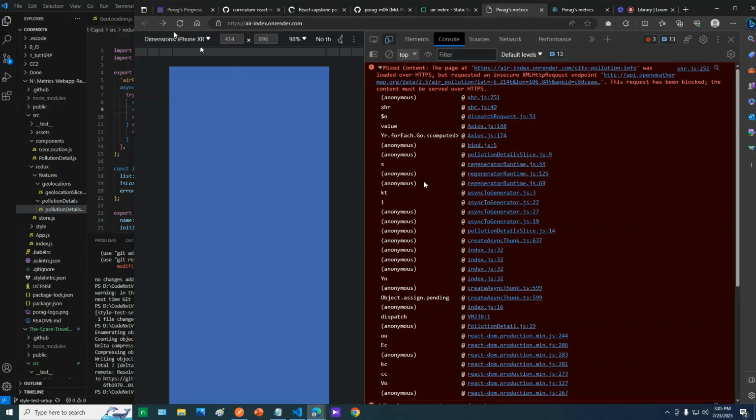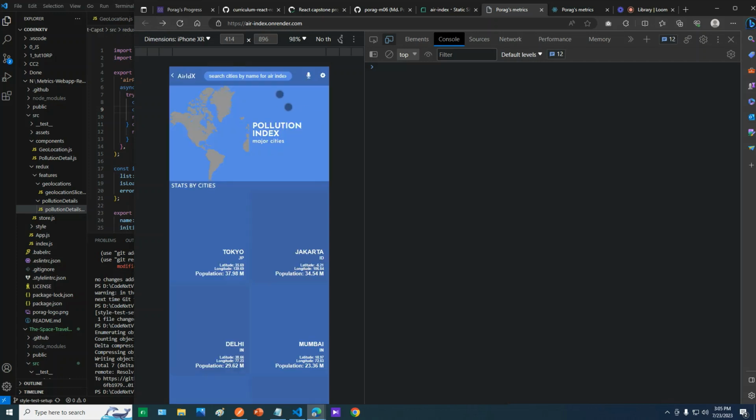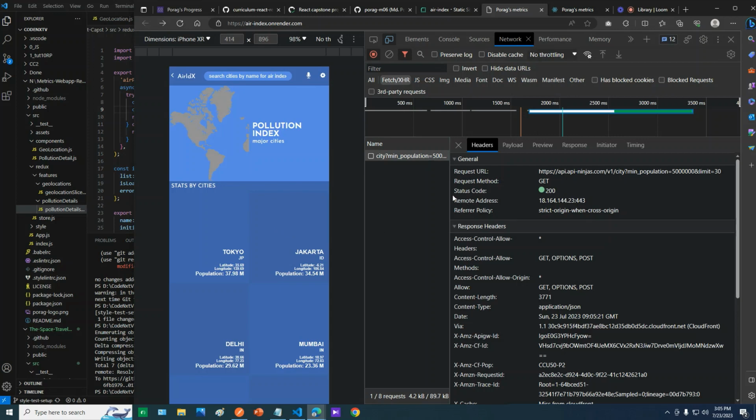Now let's reload our site. So it's fetching data from the first API and it did it successfully. We have the list of all the cities and our status code is 200.